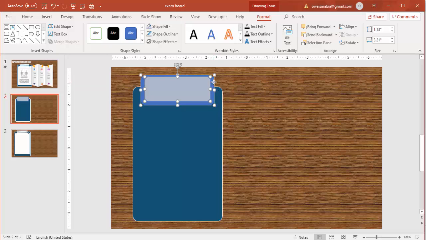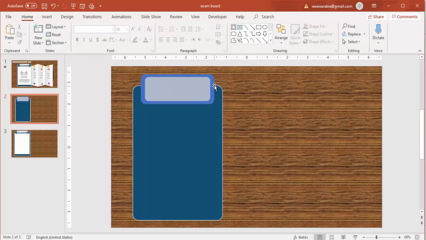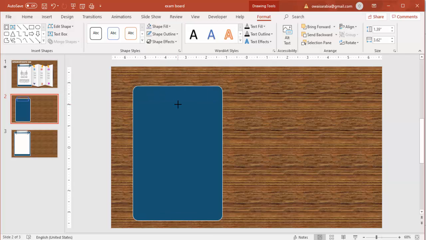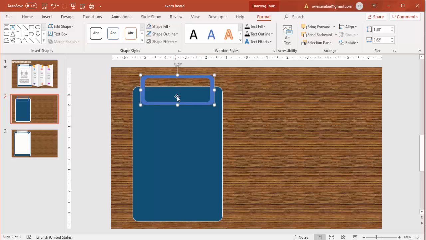Select both these rectangles, say align center and align middle. Then I'm going to select the first, which is blue color rectangle, then the gray one. Under format, go to merge shapes and say subtract, so you end up with this shape. And then I'm going to give some shadow, kind of a metallic shape or the effect for this.